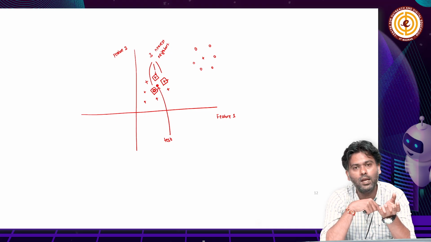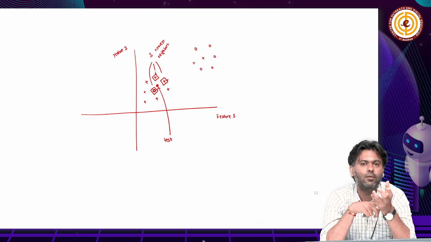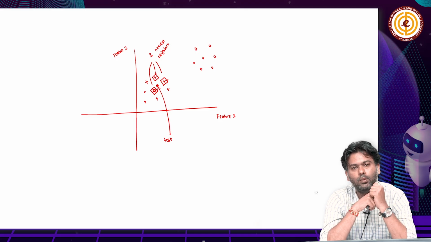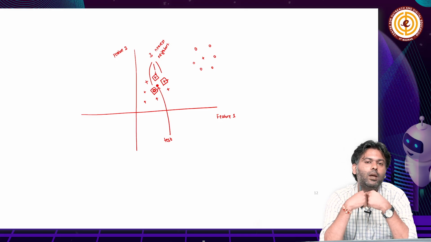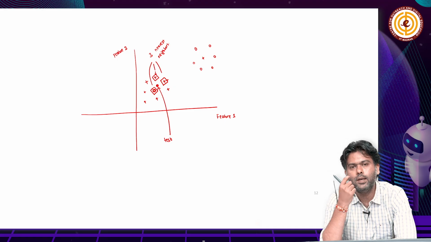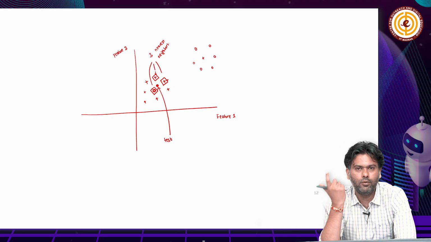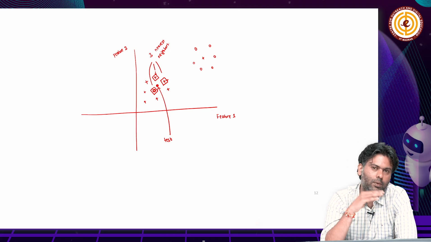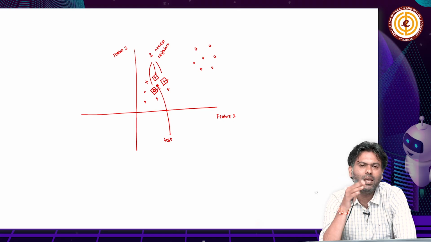Now if I take 3 nearest neighbors and I ask, what is going to be my solution for this test data point? I would actually predict plus, because 2 of the 3 nearest neighbors are saying plus and only 1 neighbor is saying circle. I'm saying 3 nearest neighbors because 3 is an odd number, and if you ask an odd number of people for their votes, the majority will definitely be on one side or the other. So it will either be plus or circle. It will never be equal.